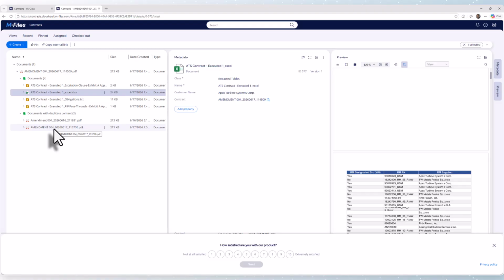Now, again, in this example, we extracted escalation clauses, obligations, paid in full. You can have other extractions going on based on your needs. But what's nice is when I go to my amendment document, it's all linked together in one package. So therefore, I can either send the package to people for review, or send each one of the components for review. That's up to you, but it's all sitting there ready to work.